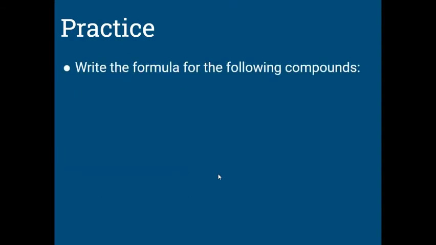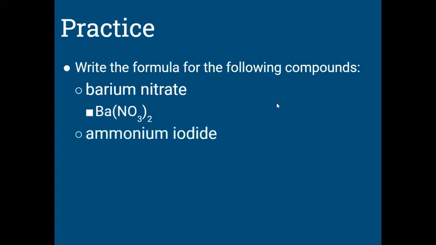All right, when you go to write the formula, again, just like before, we have to focus on the charges. So if we have the name barium nitrate, barium is +2, but nitrate in our polyatomic ion list has a -1 charge. So we're going to have to cancel out the charges of these two ions by doubling up our nitrates. And whenever we use multiple polyatomics in a formula, we have to house them in parentheses. So this is saying I need two NO3s, and each NO3, or each nitrate, has a -1 charge to counteract barium's +2 charge.